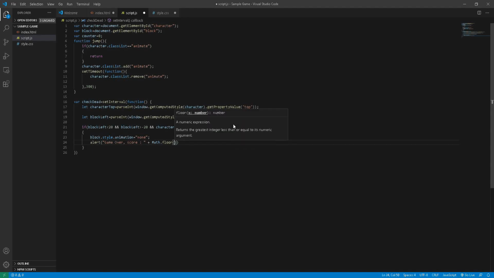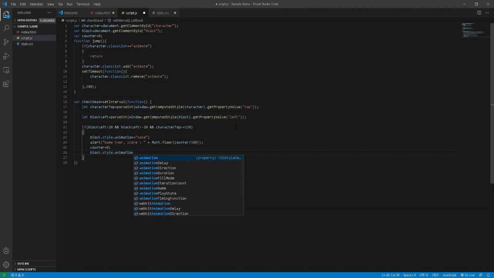I'll write counter by 100 and just end it. Counter equals to 0. Because the game is over, I want my counter to be at 0 again, because if we restart, it won't start from the point that we ended, but it will start from 0, right? So it's pretty much basic what the game needs.